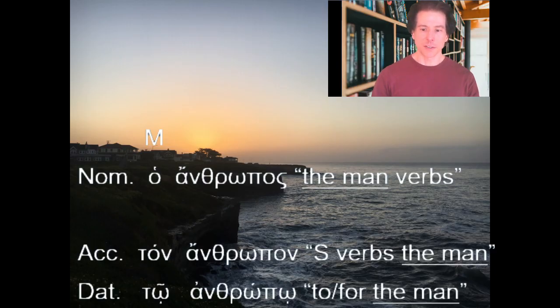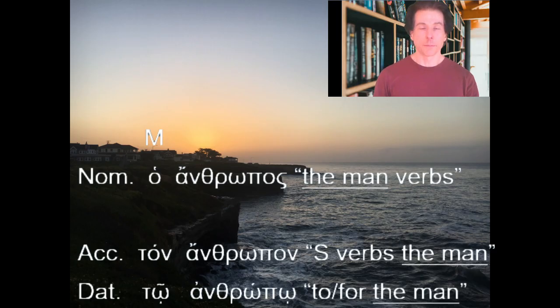Well, in this case, it's going to be ho anthropos, so the man. So our trial translation here, if we had ho anthropos, it would be the man, the subject. Accusative case. Well, then we know that whatever this noun is, our trial translation for it is going to be that it's the direct object. So that's the subject of the sentence, versus anthropon, or ton anthropon, the man.